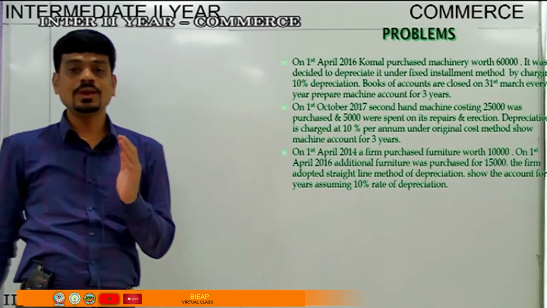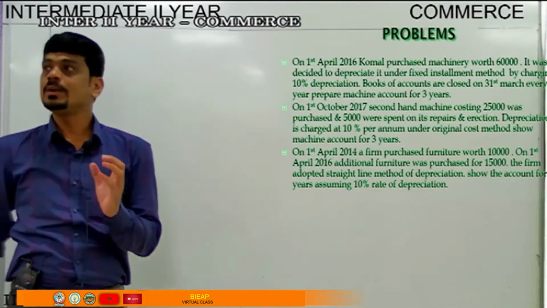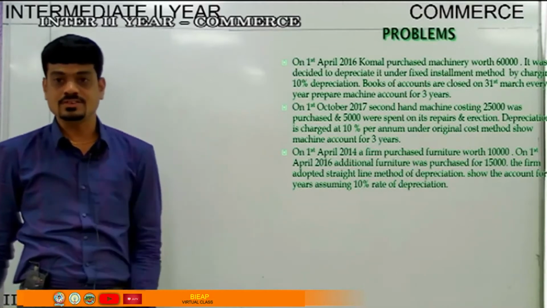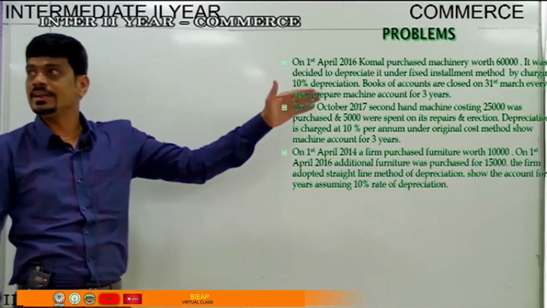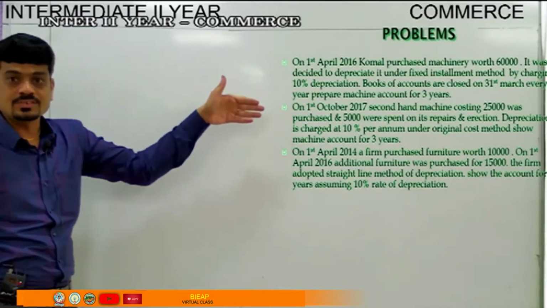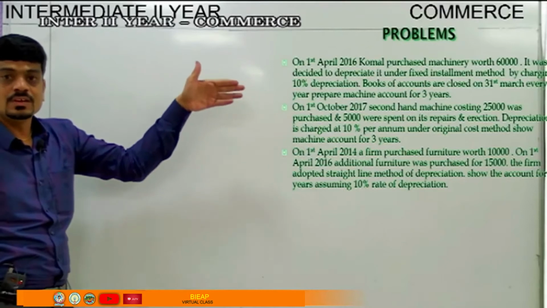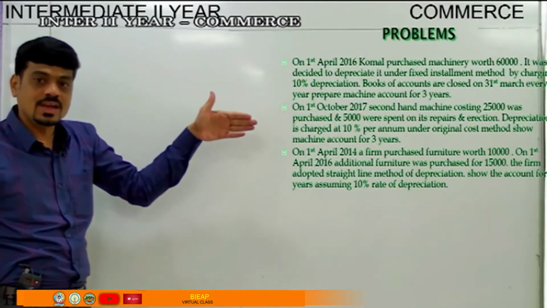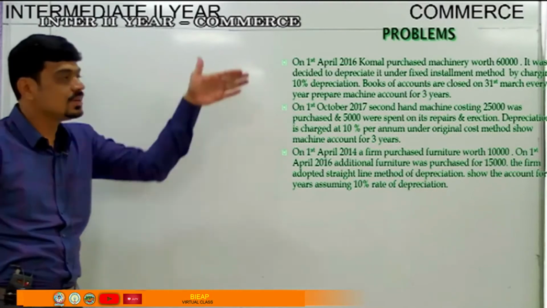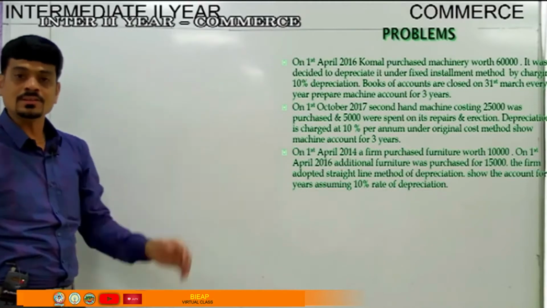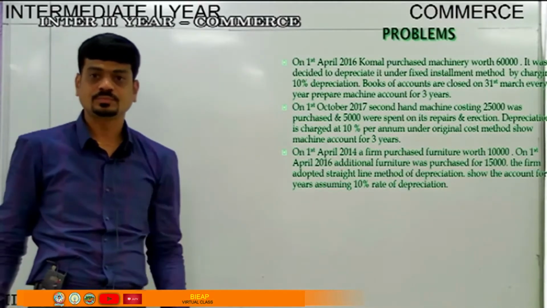Usually, we are going to get a 5 marks question on depreciation. Compulsory, it's a question on depreciation. Now, I have formulated 3 questions for you here. First question is Komal is purchasing an asset. In the second question, I gave you another question, and a third. These are the 3 questions which we are going to solve. Now let us focus on the first question.